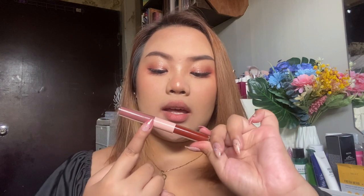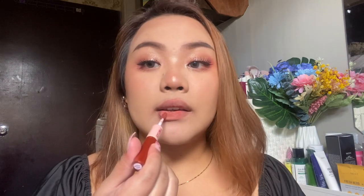This is the shade V07. I'm going to make a gradient lip out of this one lipstick because I feel like that's one of the benefits of this lipstick. It's that you can use both shades to make one lip color. I'm first going to take the left side and just put it all over the lips lightly. I do feel that this is going to work because both of these shades look very warm. I'm going to hit the right side on the inner side only.